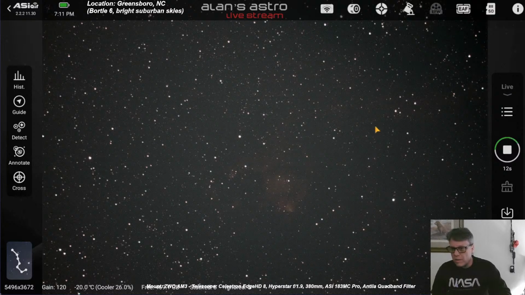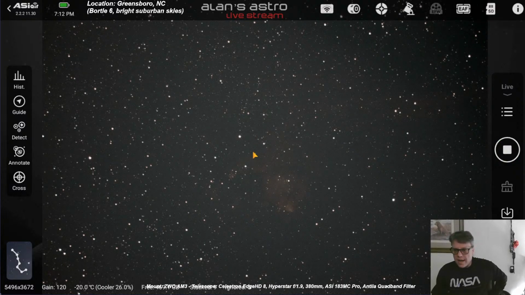You can see parts of the Heart Nebula up here. This section is the actual fish head, and this right here is its gill plate, and the tail or the body runs back this way, and there's even a little tail. I'm not sure we'll be able to see the very end of the body here, but there's some really beautiful lines and circles and swaths of stars in through here. You can barely see some of the central core, the core cluster of stars in the Heart Nebula, but there's other star clusters all throughout this region. It's a really, really pretty area of the sky. Lots of hydrogen gas in this area.